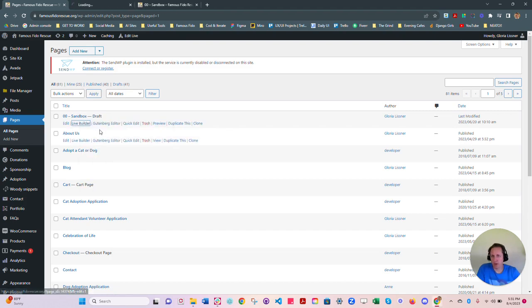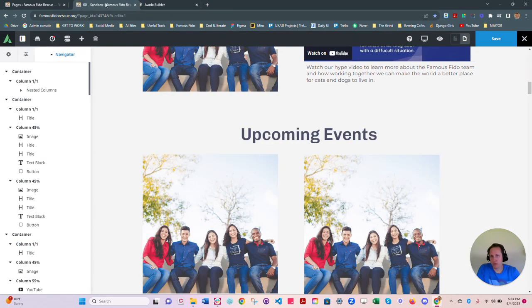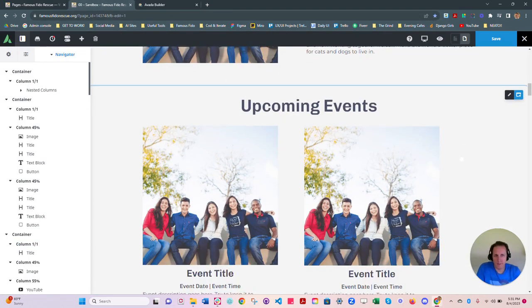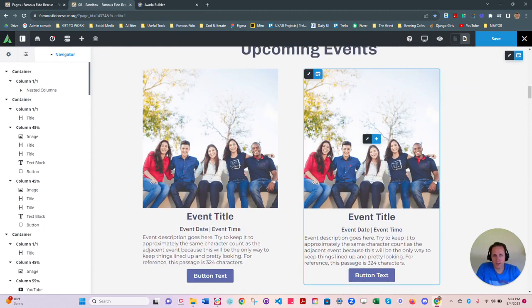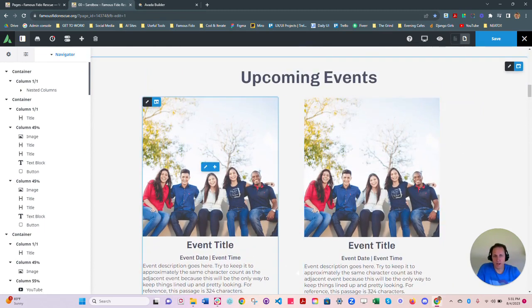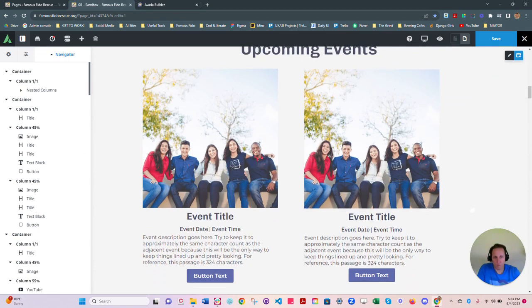That's where all of the little items that I build for the site live. You can see it's a draft, so it's not actually live anywhere. And it's going to take a little while to open, so I'm just going to go to where I've already got it open. Ta-da! And here we've got the upcoming event section. I've got it set up as just a simple 2-column layout.